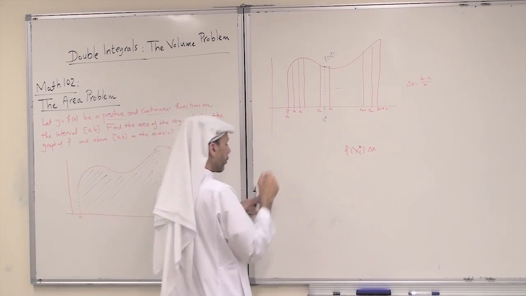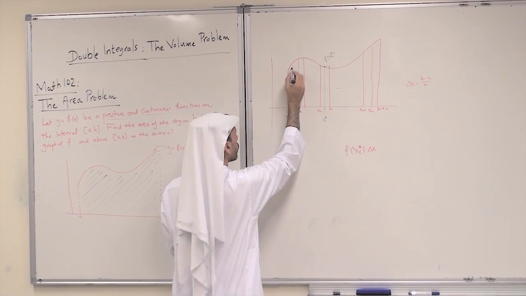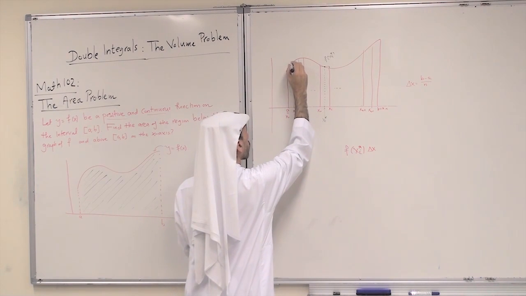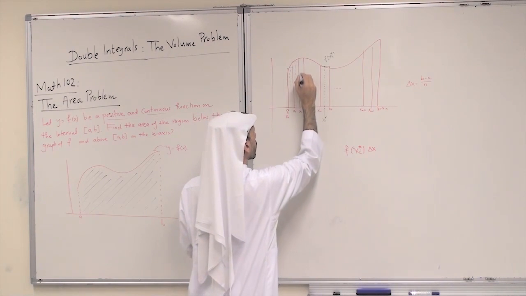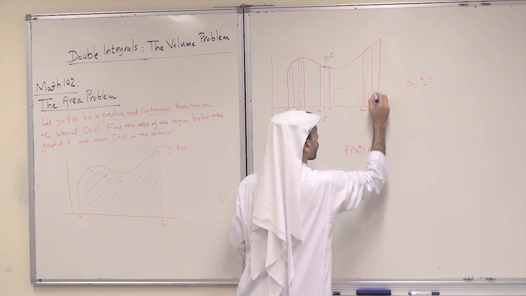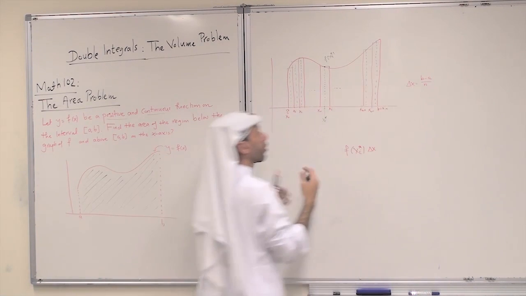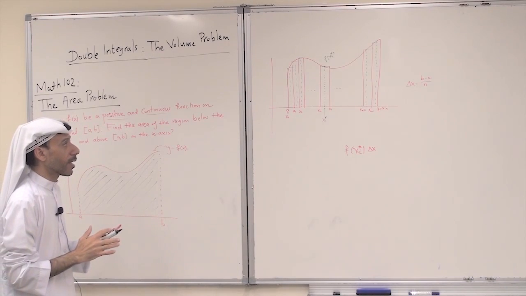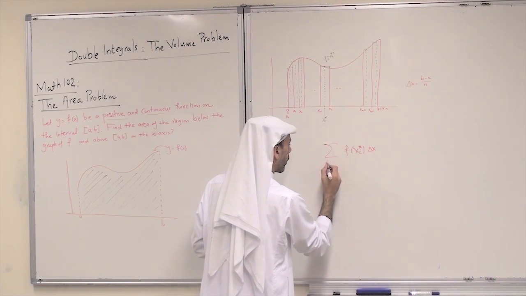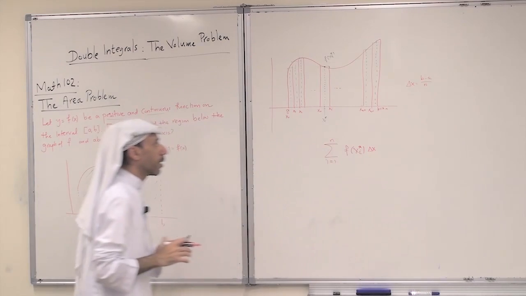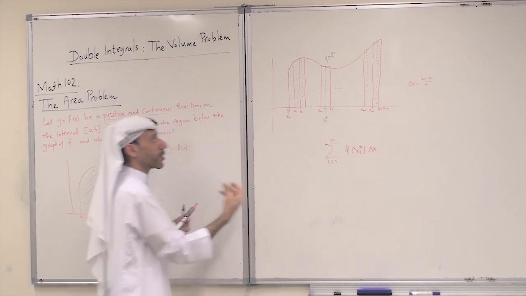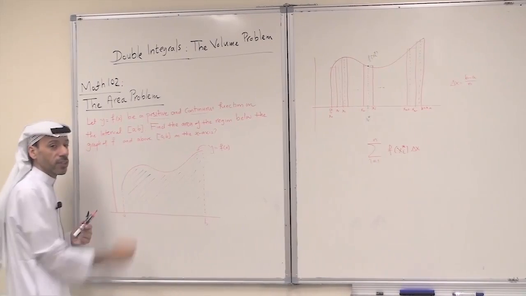We do the same thing on each sub-interval. So here again, I just take x1 star and construct a rectangle, take x2 star and construct a rectangle, and so on. The same thing here, take x i star, and here also. Okay. So I construct rectangles on each sub-interval, find the area of each, and add. When I add, I get the following: summation i equals 1 to n. So this is the sum of the areas of the rectangles. And this quantity will give me an approximation of the area of the original region.